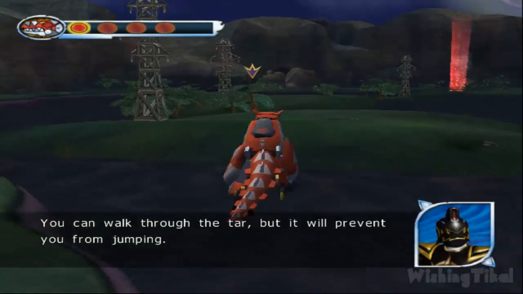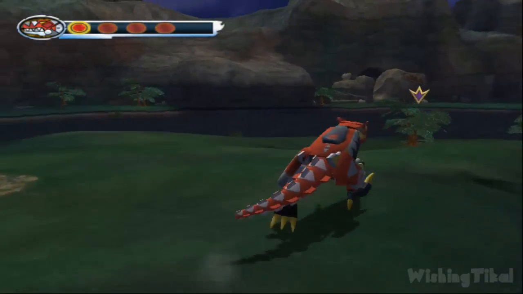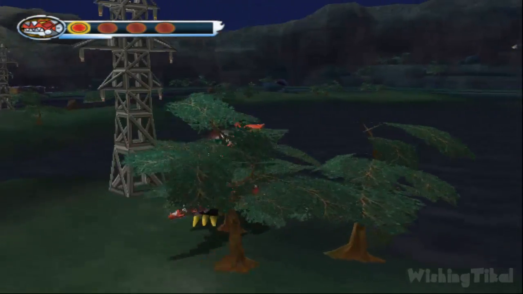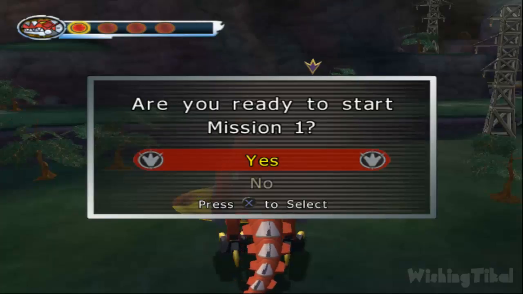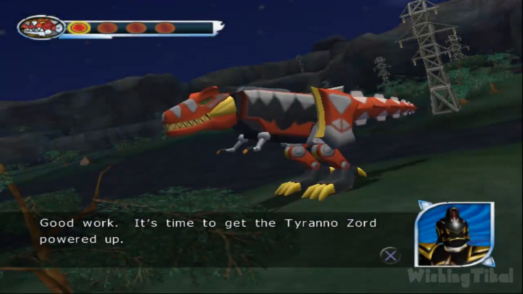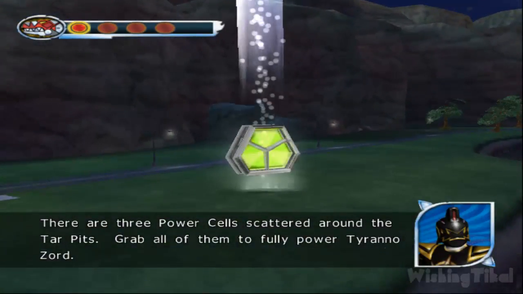You got it, Doctor! You can walk through the tar, but it will prevent you from jumping. Are you ready to start mission one? Good work. It's time to get the Tyrannozord powered up. There are three power cells scattered around the tar pits. Grab all of them to fully power Tyrannozord.